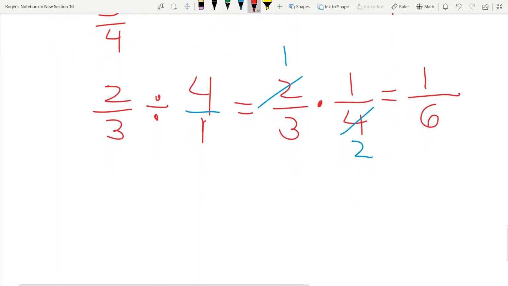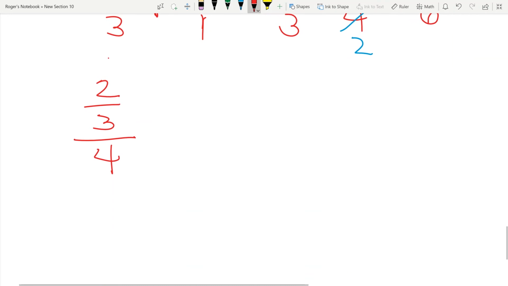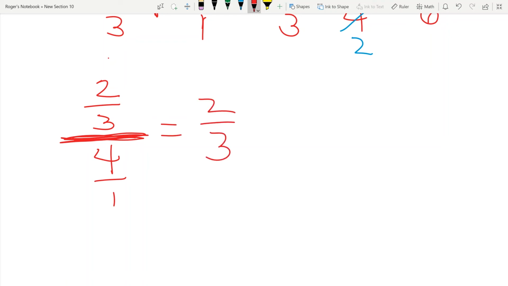Now, would it bother you if we wrote it as a complex fraction? What if I wrote it in the following form? 2/3 divided by 4. Uh-oh, that looks weird, doesn't it? But you know, it's the very same thing. 2/3 divided by 4 is 2/3 divided by 4/1. So you will just invert and you will multiply. Okay? You will invert the bottom fraction, make it 1 over 4, and multiply 2/3 by that. So it's the very same thing.